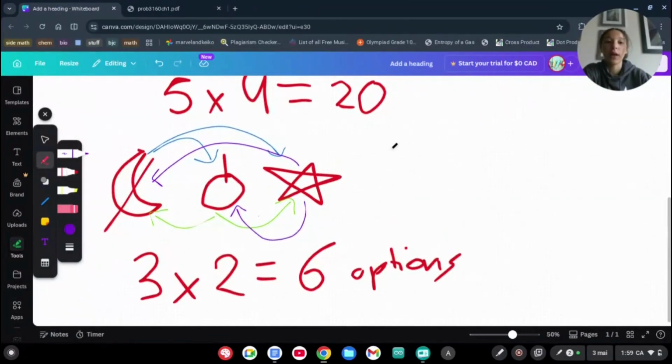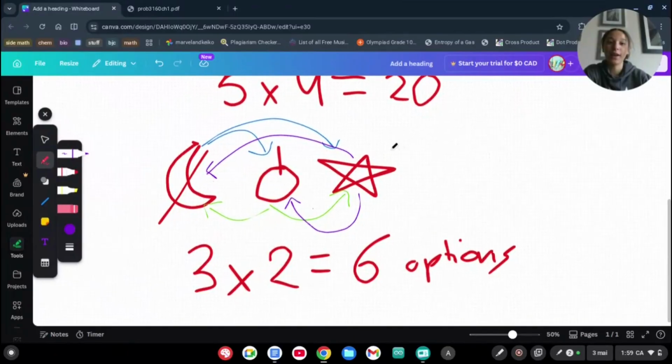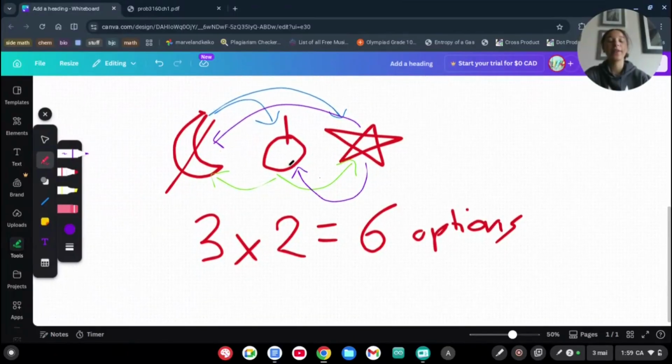If I want to know how many groups I can actually make, I don't want to consider that taking the apple and then the banana is the same as taking the banana and then the apple. So I don't want to count that group twice, because right now I'm counting it twice. I could pick the banana first and then the apple, or the apple first and then the banana, and it's saying those are 2 different groups. I want to nullify that. I want them to be the same group.